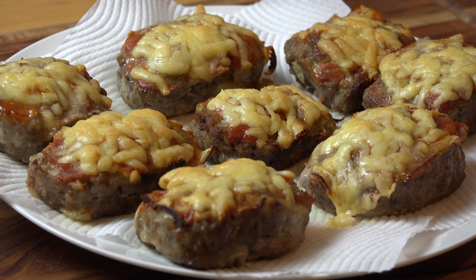Serve your little meatloaves with your favorite meatloaf sides — things like mashed potato and gravy, mixed vegetables, maybe a nice side salad, whatever you like. These are so easy to throw together. I recommend doing a double batch: instead of making eight, double the ingredients and make 16 — serve half for dinner and freeze the rest. It's really great to have these little ones in the freezer. You can keep them for up to three months and just take them out and heat them up in the microwave whenever you feel like a bit of meatloafy goodness.